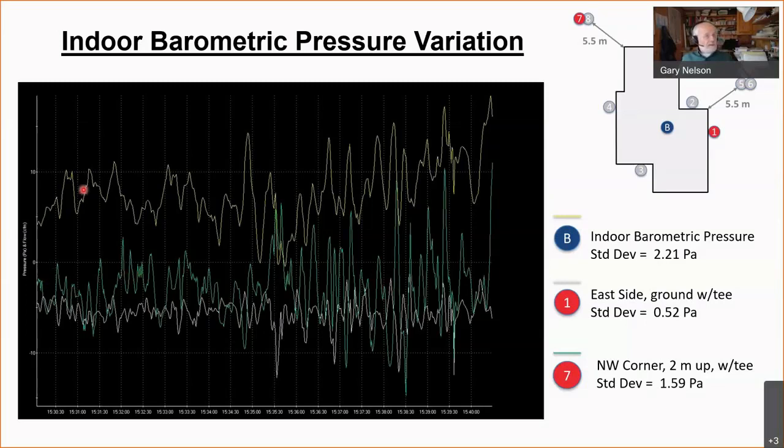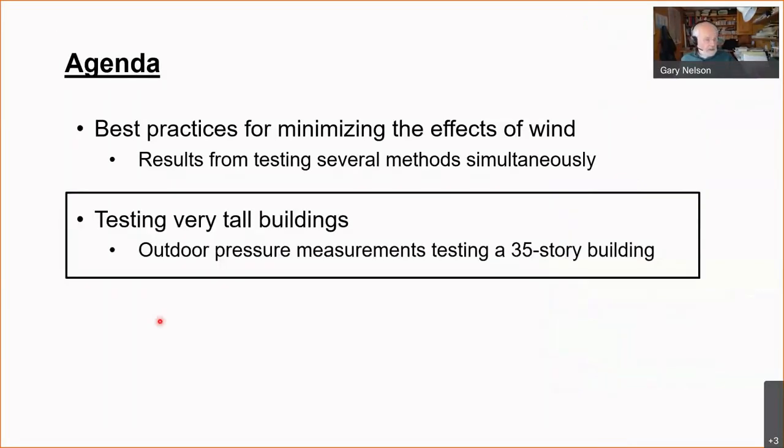And you can see that the yellow, the actual pressure inside of the house, is varying more than the pressure difference measured at any of the locations where we're measuring the pressure difference between inside and outside of the house. I don't have any conclusions about this, but this is something that I really want to think about some more. And I've always assumed that the pressure fluctuations are larger outside the house when you're in the wind than the variations in the barometric pressure inside the house.